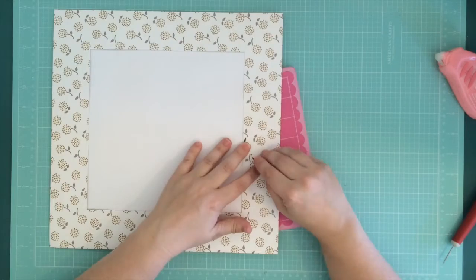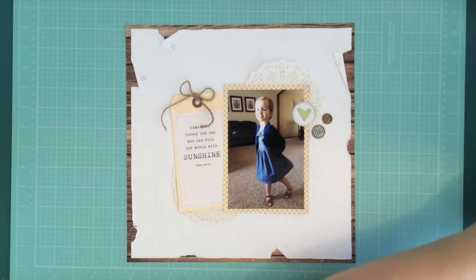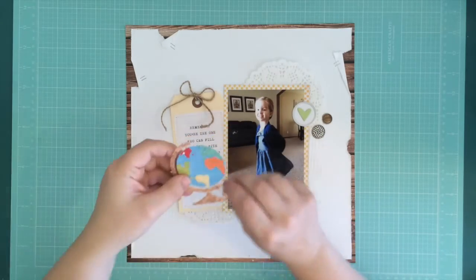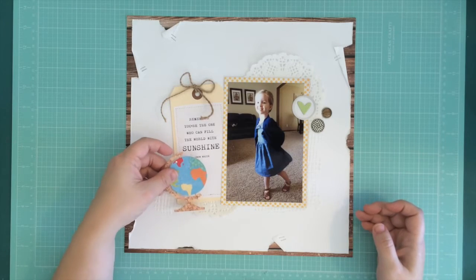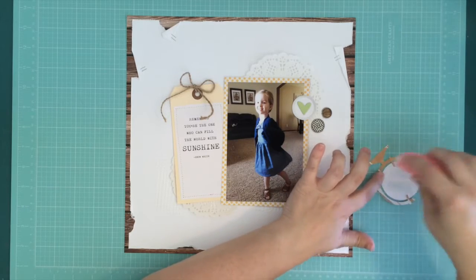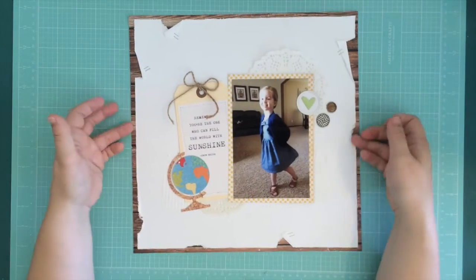So I thought those two brads were a little bit too close together, so I just moved that wood grain up a little bit, and I think that looks great. Now, one of the things I liked about the inspiration piece was the globes, so I found one in the Silhouette program, and I just cut it out and pieced it all together, and I'm just going to put it down here in this lower left-hand side. I was debating whether I wanted to use pop dots to pop it up, but I decided not to, just have it be flat on my page.